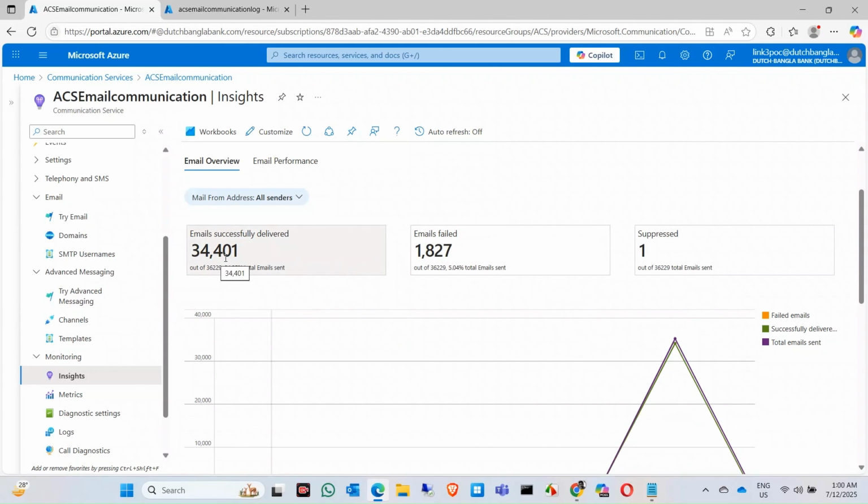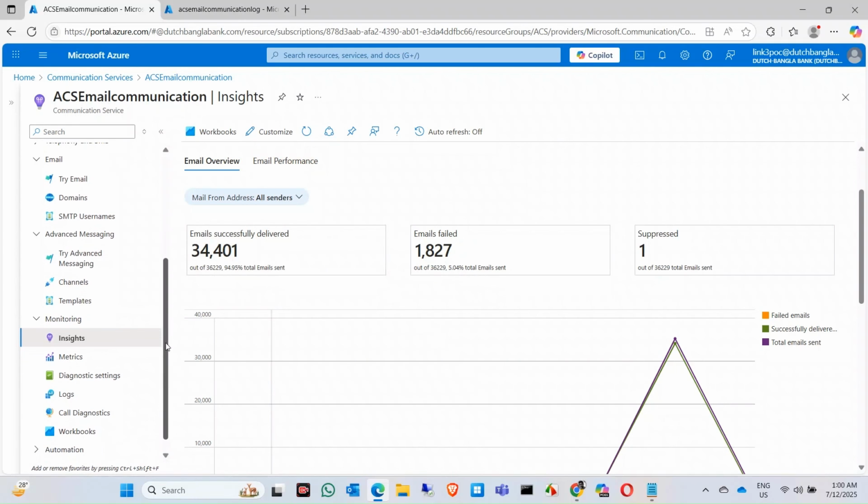This is the status of the emails that were actually delivered: 34k out of 36k emails are successfully delivered, and these are the failed messages. If you click on email product, you can see the performance in here, but I will not click on that because of confidentiality.